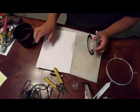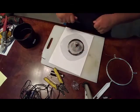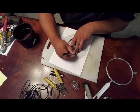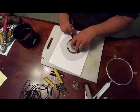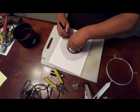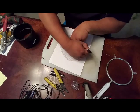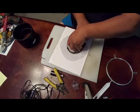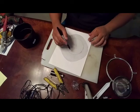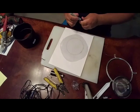Okay. Got your piece of paper here. Trace it like so. Okay, so you see that? We are going to cut inside that little circle there.